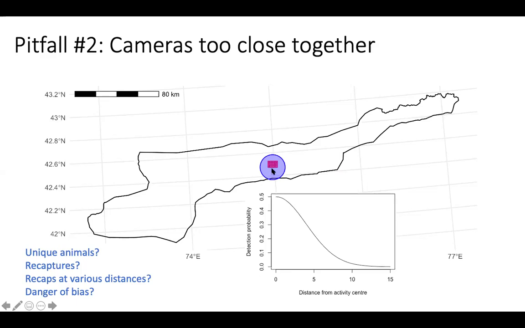But those distances are very, very similar. So we're only collecting information about the detection function across a very small range of distances, and we have almost no information in the tail of the detection function, which is what we really need for precise density estimates. So with this kind of design, the cameras are too close together.